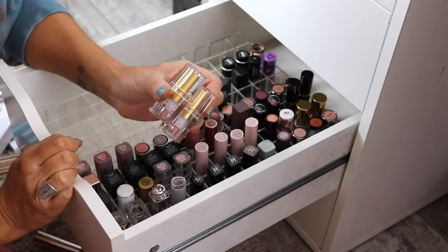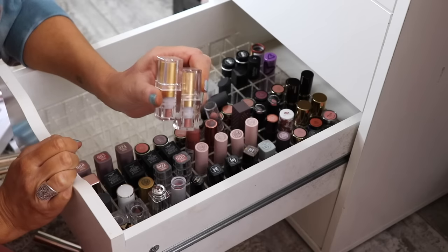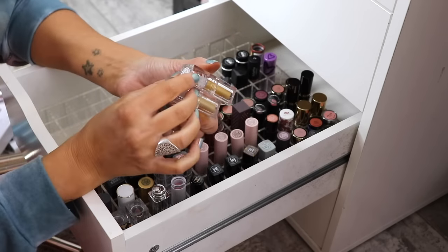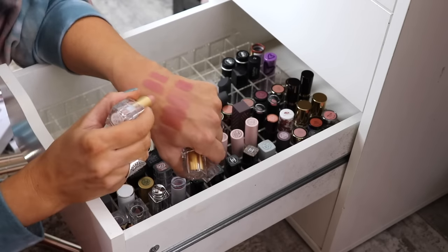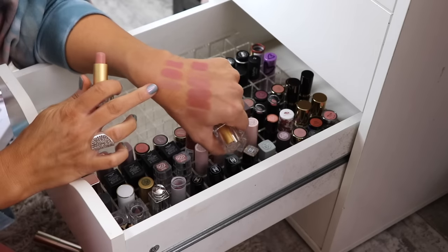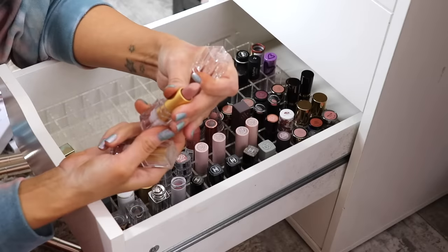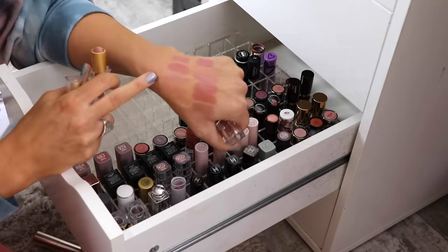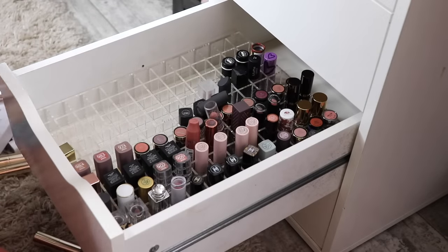Two from Napoleon Perdis — they're the exact same color, Hess. If you've been with me, you know about my love for Napoleon Perdis Hess — one of my most favorite nudes of all time. One is old and one is new; I can't bear to part with either of them. It's one of the best nude colors in the world. I'm keeping both because I have a problem.